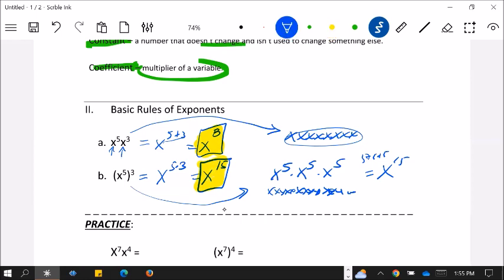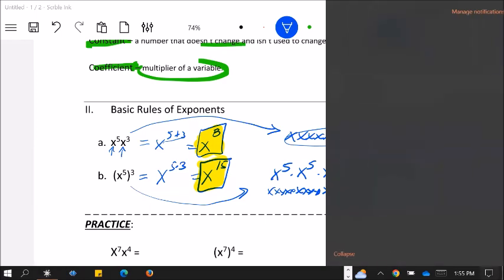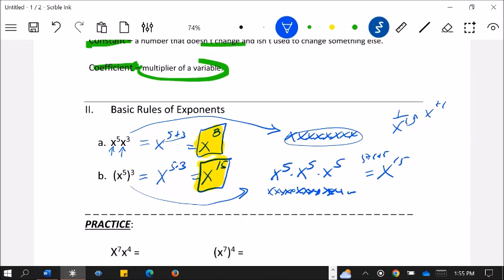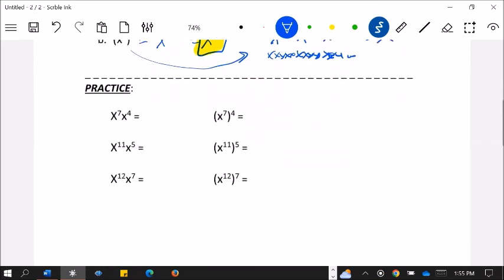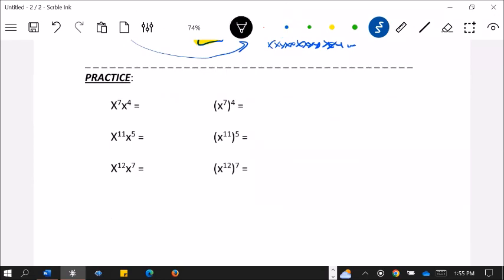The third thing has to do with negative exponents. If we have an x to the negative 1 here, that means you can bring it to the other part of the fraction and make it x to the positive 1. Or you can have it on top and bring it down as long as you change the sign. That's the third basic rule of exponents. Well, now let's look at these examples.